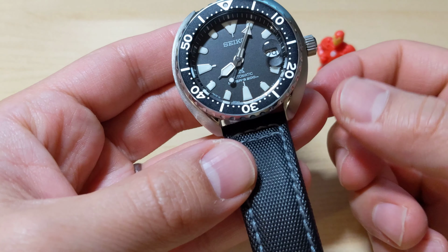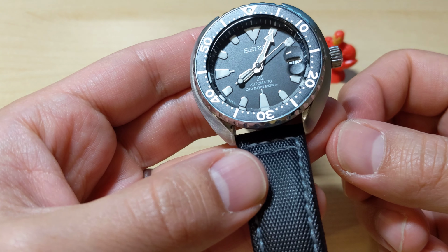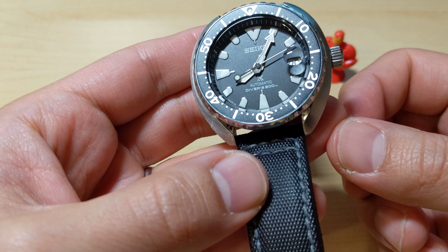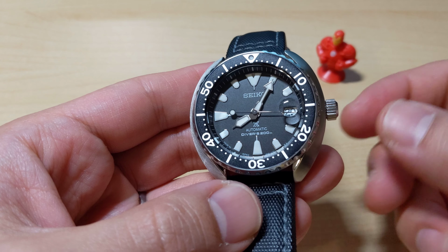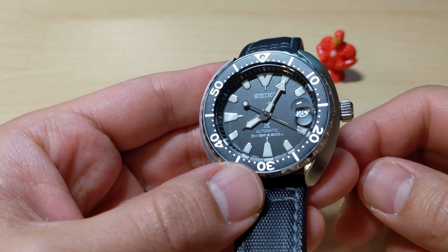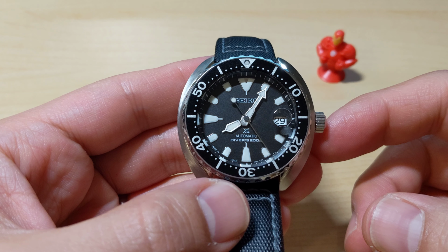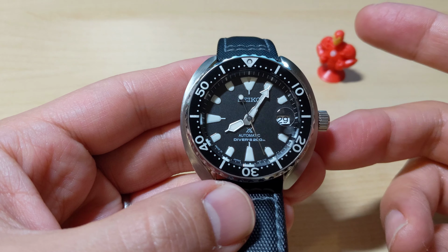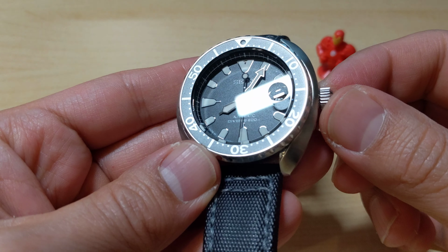But it also comes as the SRPC37K1 on a silicone strap, or the SRPC39K1 with a blue dial and blue bezel. And lastly, the SRPC41K1, which is the Patty version, has a bit of a Pepsi color theme going on, the red and the blue bezel and a really cool wave pattern dial, which I sometimes regret not getting.